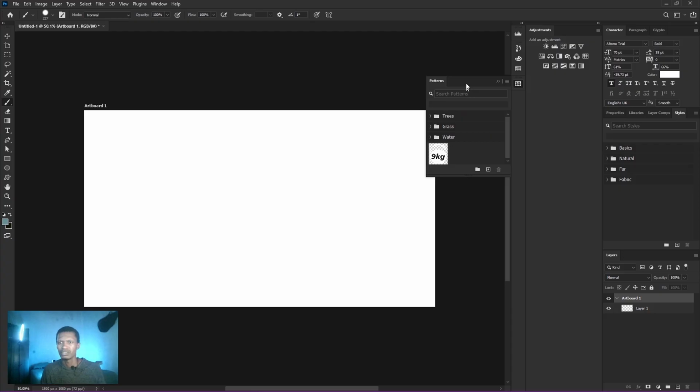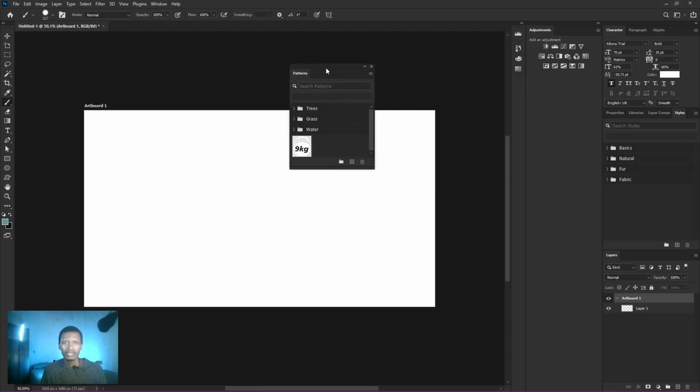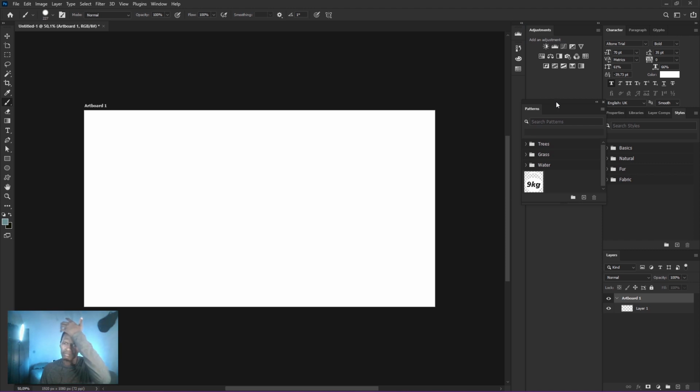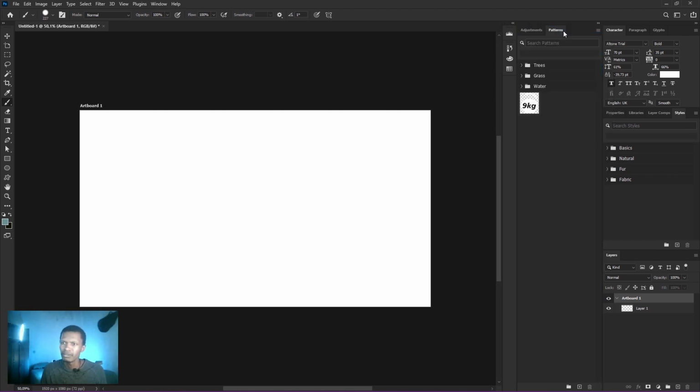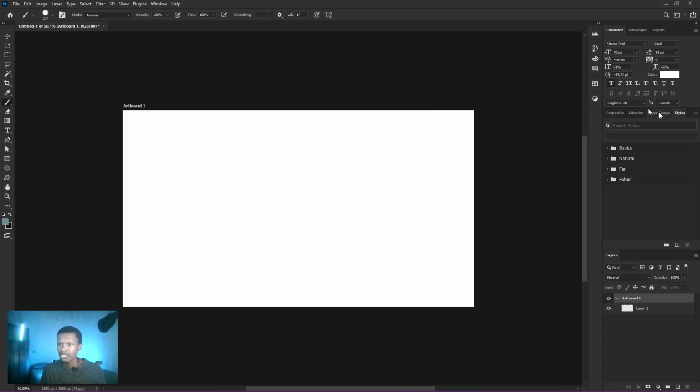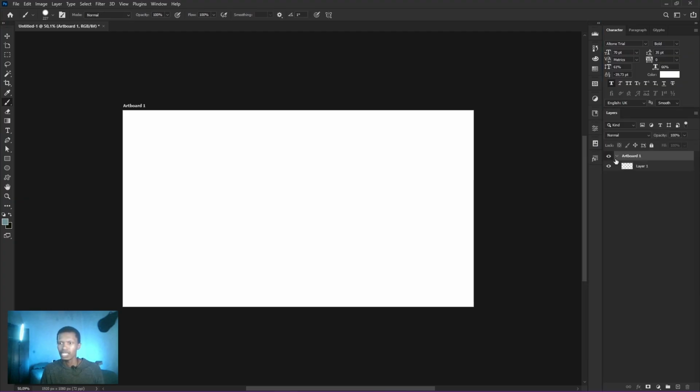Pattern. You have pattern. You see that? You can literally put it right here, okay? Make it part of this as a group, okay? Or you can put it right here and make it an icon. See that? Or you can just make everything icons. You see that? It's just flexible. Look at this. The libraries, make it an icon. Properties, make it an icon. You can literally make everything icons. See that? Style, make it an icon.